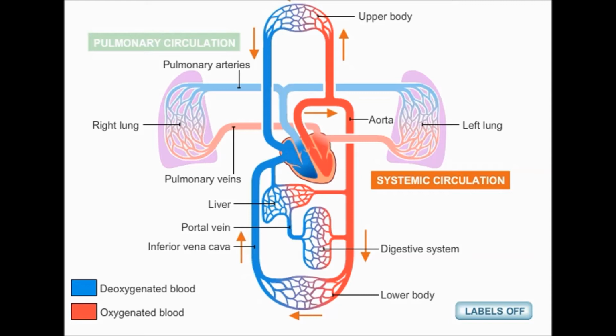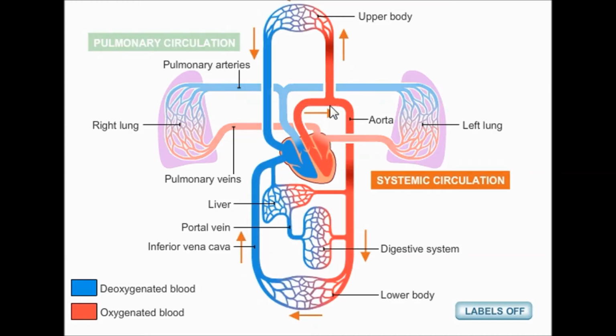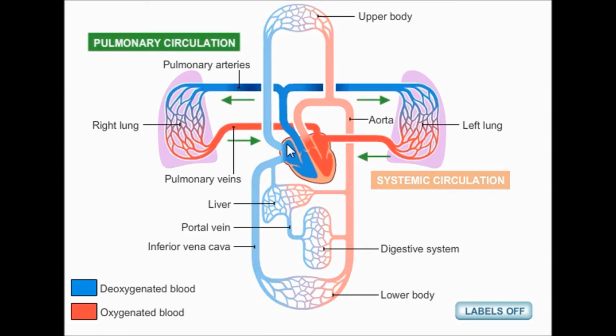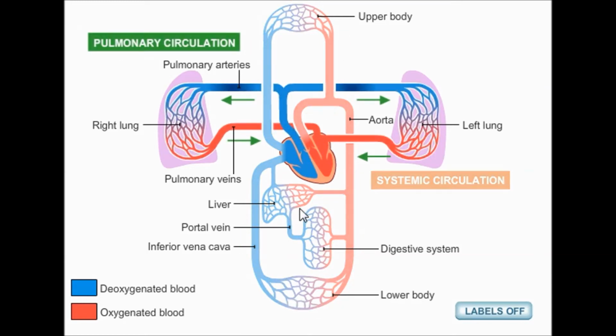Now, in this animation, you can get an idea of what I was talking about before with the idea we've got two hearts stuck together. We've got one which does what's called the systemic circulation, the body. This is the blood that goes off to the body. And then we've got the other half which does the pulmonary circulation, the blood that goes around to the lungs. So our circulatory system is called a double circulatory system. A red blood cell will go heart, lungs, heart, body, heart, lungs, heart, body.